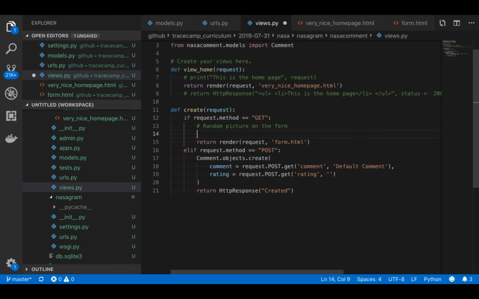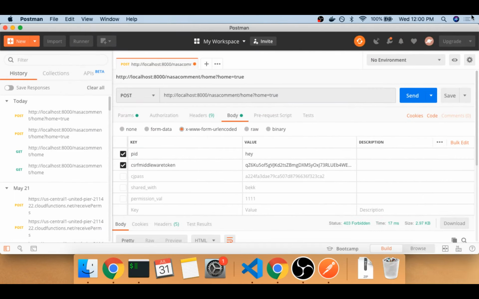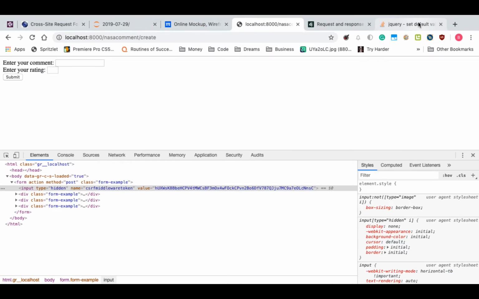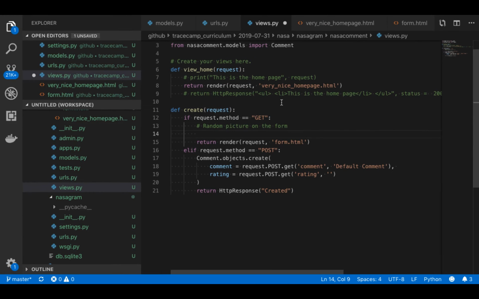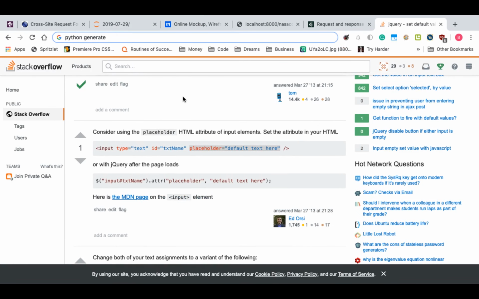It's honestly not the option I was expecting to go with, but I'm down. So we want to generate a random date. Because we're really lazy, we're gonna look up Python generate. Second thought, it might be better just to have these.